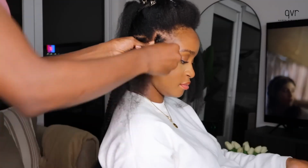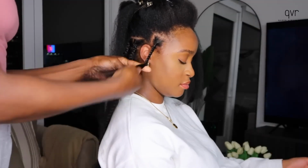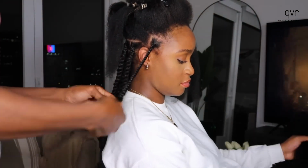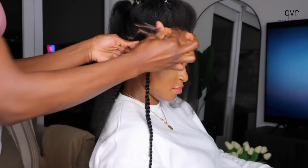This hair, like I mentioned, is human hair and it's super duper soft to the touch. It literally looks like my natural 4C hair. I love the fact that it didn't come with any funny smell, because I was actually thinking of washing this unit, but I was like, well, it doesn't smell bad even when it was wet, so I installed it. But I always recommend washing your units first. Sometimes I could be lazy, but whatever.